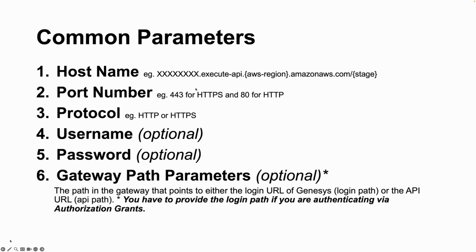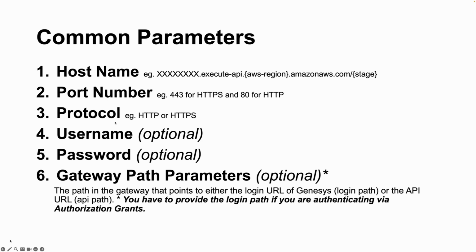When the API gateway is deployed, it's automatically HTTPS, so it's usually port number 443. But if you have other API gateways that are not deployed in the Amazon API gateway, and it's HTTP, the usual default is 80. But depending on how you deploy your API gateway, you have to set the necessary port number.